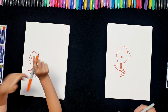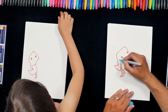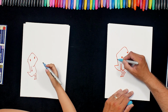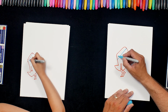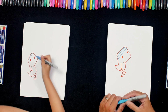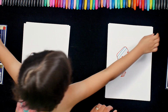Okay. All right, so let's change to blue. And I'm going to do, got the blue? We're going to do a diagonal line across like that. And then another line across like that. Okay. Now, what am I going to do next? Let's get black. Okay.